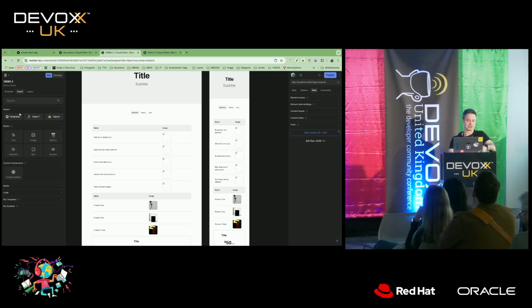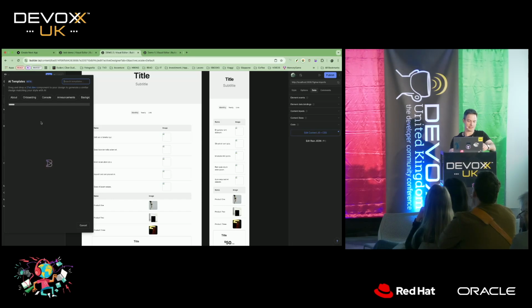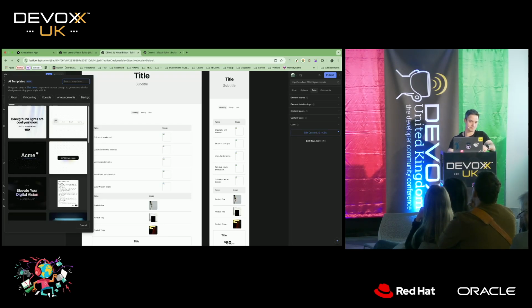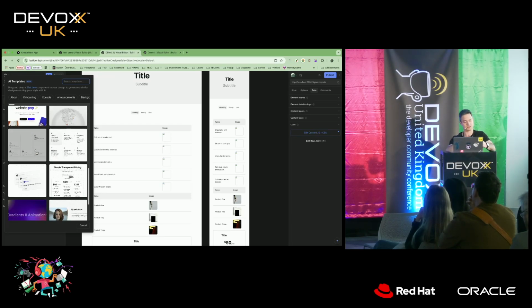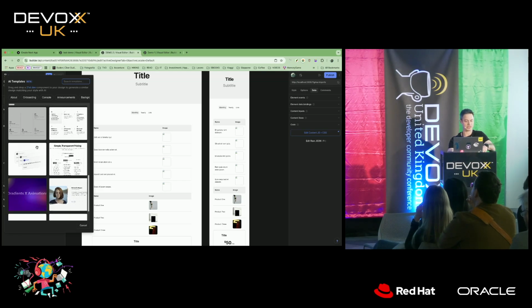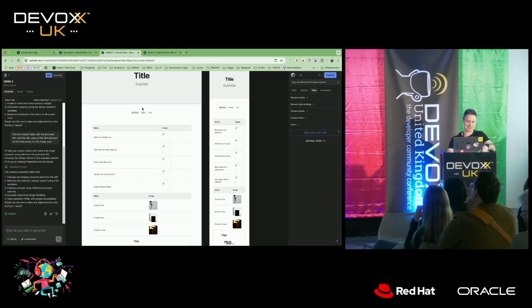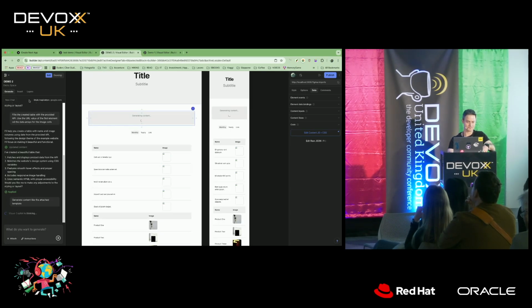We can insert also from Figma, as we saw, from the web directly. We can create or we can add content from pre-generated AI templates if we want some more complex UIs. For example, we can add this pricing component.